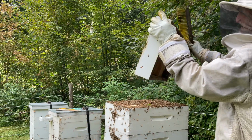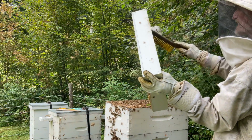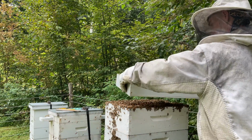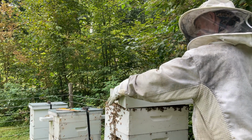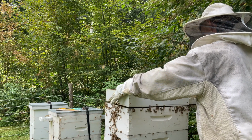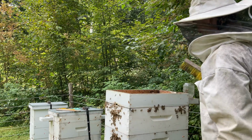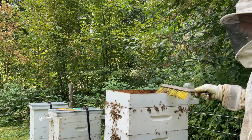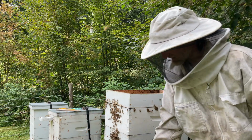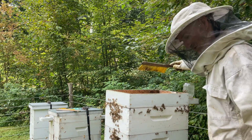So this is my adaptive feeder insulation box. That's just the thing I came up with, so I could feed them without encouraging too much robbing. Kind of functions like an inner cover. Guys, seriously, you need to not be right on that edge. Brush you out of the way. Come on. It does a good job. I need to get the insulation in there soon. I'm going to feed them back here. These jar feeders, if you have them by the entrance, can sometimes get robbing going. So I try to avoid that.